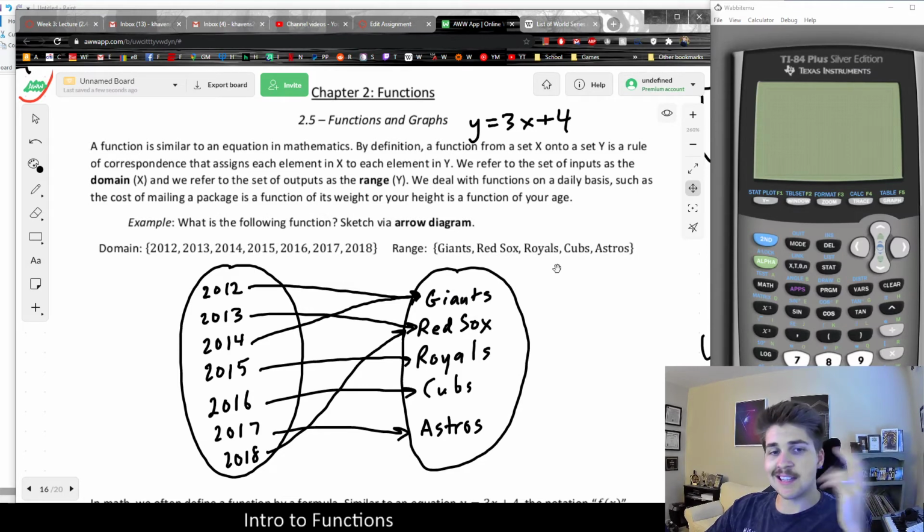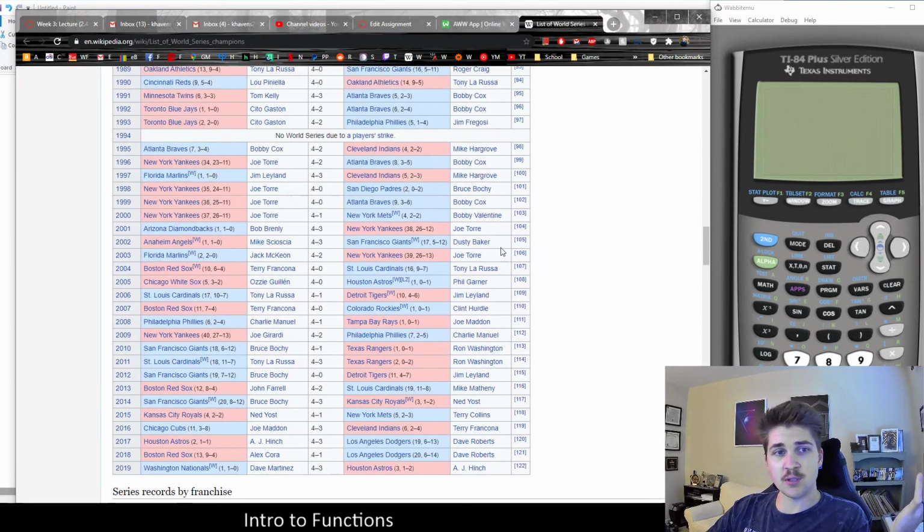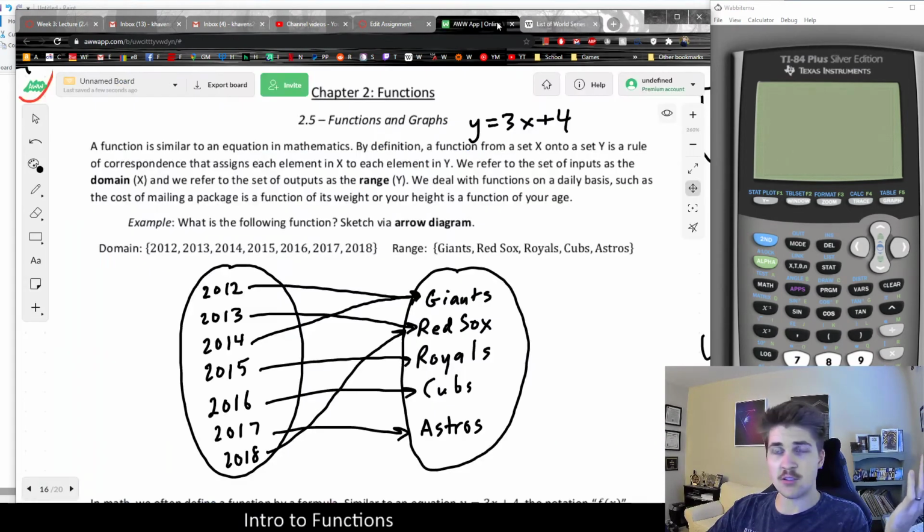And then just another reason I like this example is because we can talk a little bit about domain and range. Now, if we're looking at this specific function in the current arrow diagram, this is not the complete picture. Obviously, if we're looking at the list of all World Series champions, we can see that there's quite a few more, right? If we were to extend the domain back this way, or, technically 2019 has happened, we know who's won the World Series beyond this current domain. But if you catch my drift, we can look at a particular window into this function, but it's not necessarily the full story.